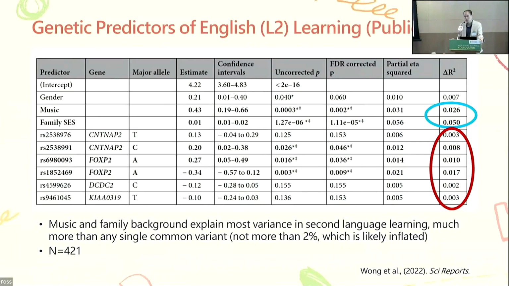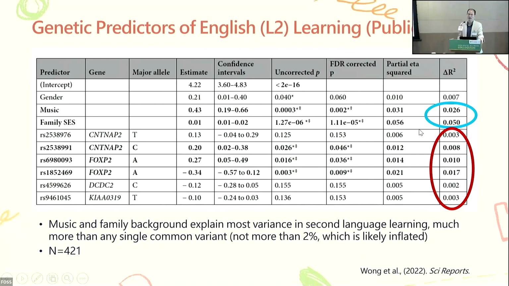Now, we also did another study in which we looked at all the genetic variants that have been previously reported to be related to language phenotypes, like FOXP2, for example, CNTNAP2. Those genes have been associated one way or another with some form of language phenotype, like non-word repetition, comprehension, and whatnot. So we collected all of those and put them into the same platform for analysis.